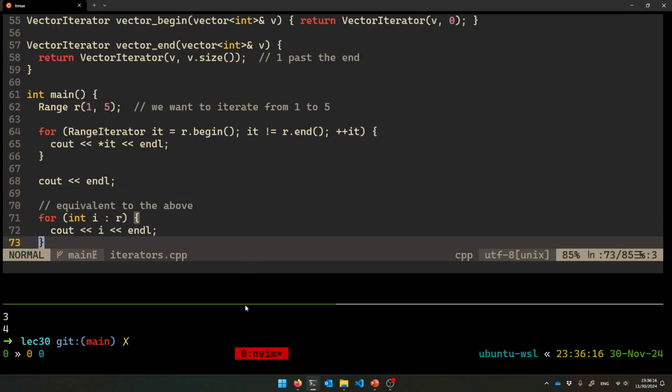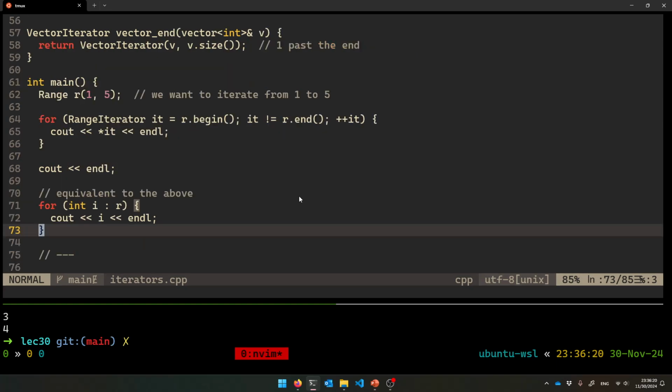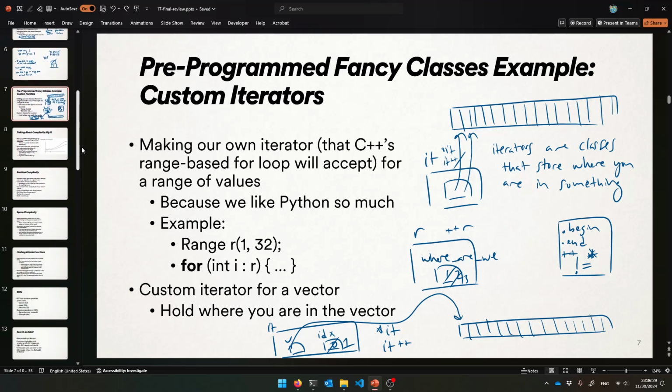All right, so that's the concept of iteration. That's what an iterator is all about, a wrapper around that. So cool. Custom iterators, we know how to do that now. So yeah, that's just a piece of syntax that I wanted to teach you one day. It's a good review of C++.